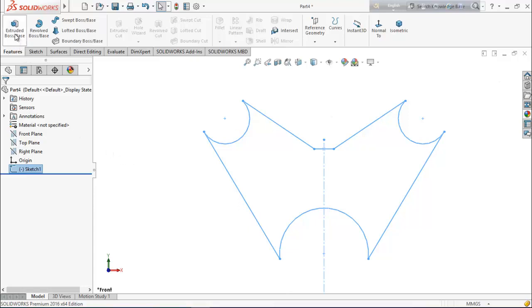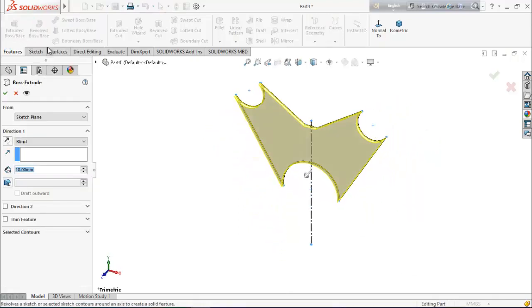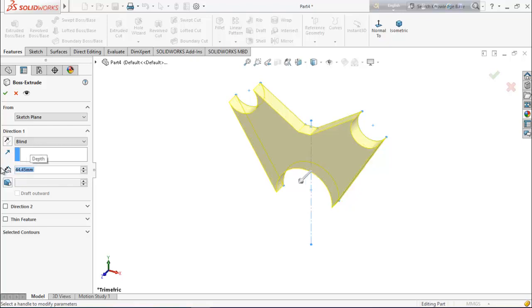Go to feature and select extruded boss and extrude it 44.45 millimeter and draft angle 5 degree.